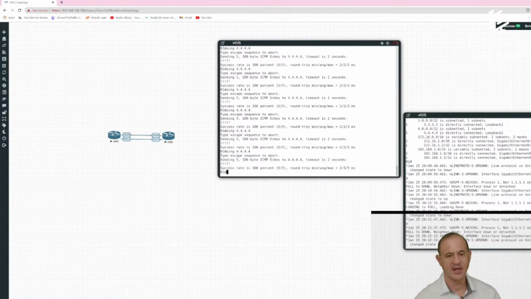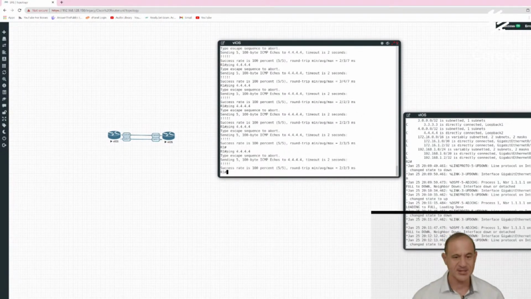Still getting all these pings here. Fast. Guess what? We haven't lost anything. Why? Because we have two links on a different service provider. That's why never, ever use a single cloud, or never, ever buy all your links from Verizon, or all your links from BT, or AT&T, or NTT. That's why we always recommend two links on two different service providers.